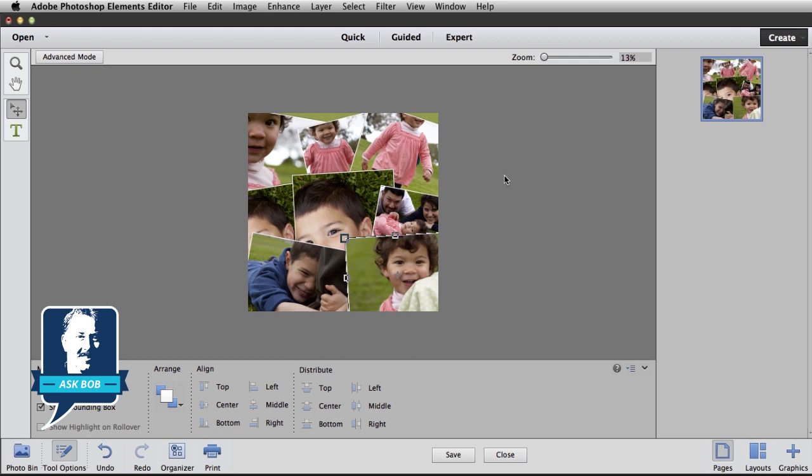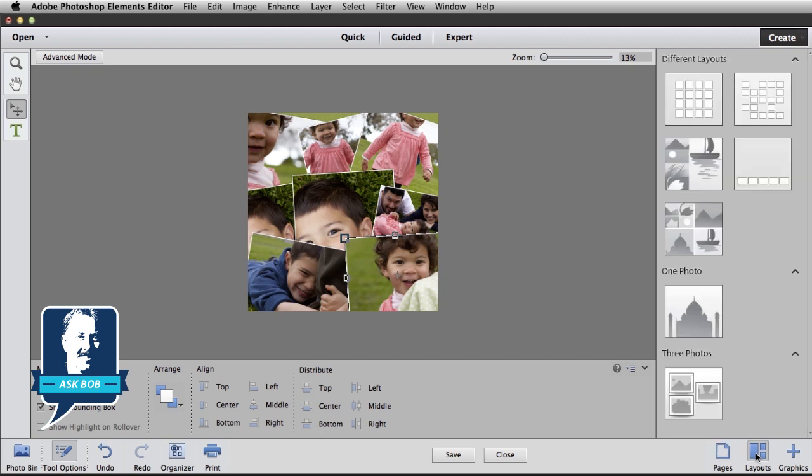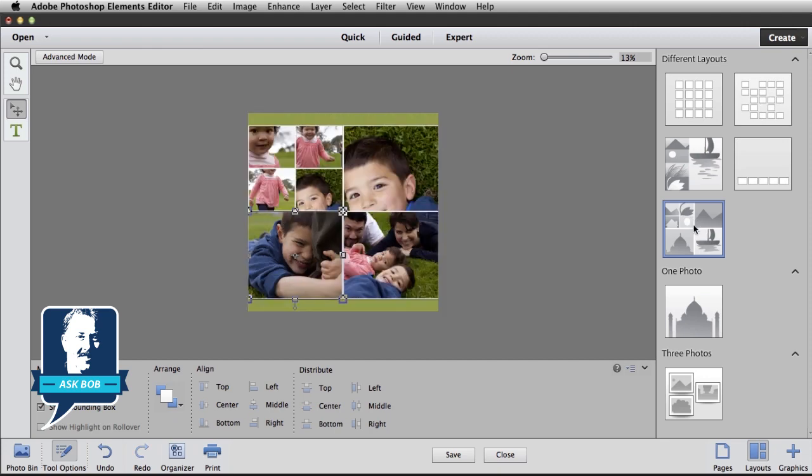So here, now that we've got our photo collage laid out by Elements for us, we want to come down to the bottom right corner here and click on the Layouts panel. So just one click on the Layouts panel and gives us a bunch of different layouts to choose from. The one that most matches the sample you provided is this one right here. So to apply this layout to my collage, all I need to do is double click on it, and Photoshop Elements will just go ahead and relay out my photo collage based on this new layout. There you go. It's all done doing that.